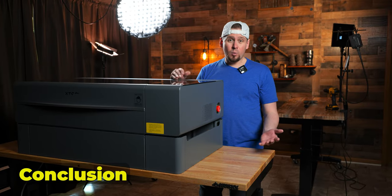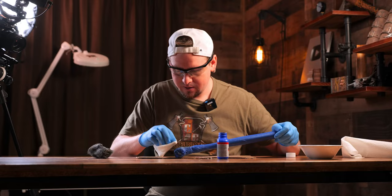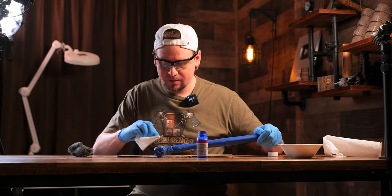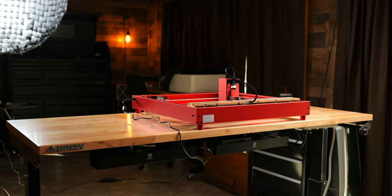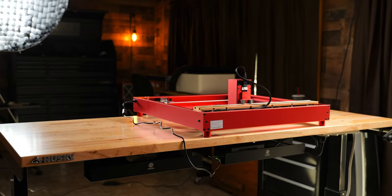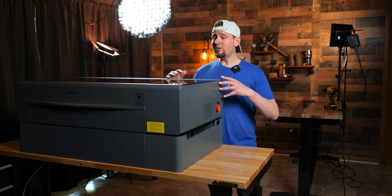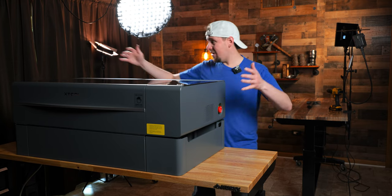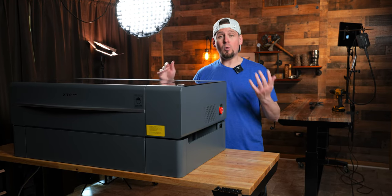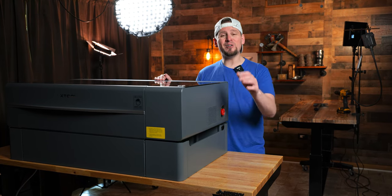In conclusion, should you build your own stationary work desk or buy a portable desk like the Husky? The choice is up to you — it depends on your needs. As for my needs, I'm moving stuff around constantly and I'll probably be moving in the future, so these desks will stay with me for a lifetime. I hope this video helped you make an educated decision. When you have big lasers and different equipment, it helps to talk through this stuff, so I hope you found value in it.